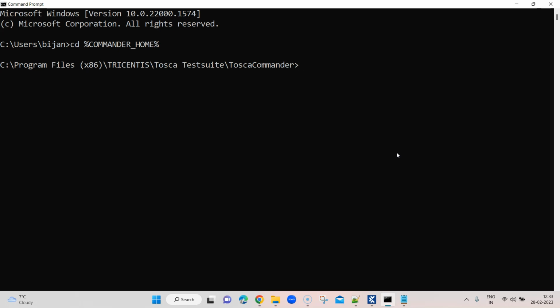Now we are going one step further. So here we still have a manual process, like we are opening command prompt and we are entering some commands here to do some execution. But what if we want to automate this whole process? We don't want to open command prompt, don't want to enter any commands. We just want to click on a particular link or button and it should just execute, right? Or even schedule our runs at a certain time, at a certain day, or depending on some other conditions, right?